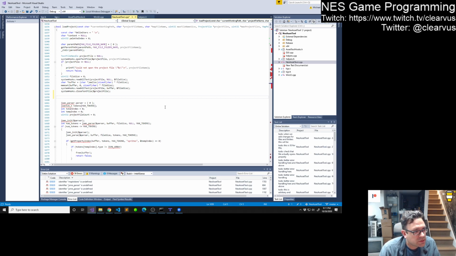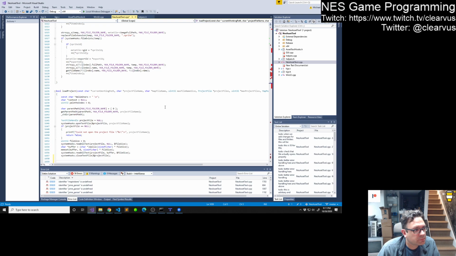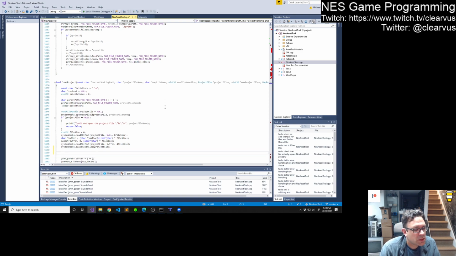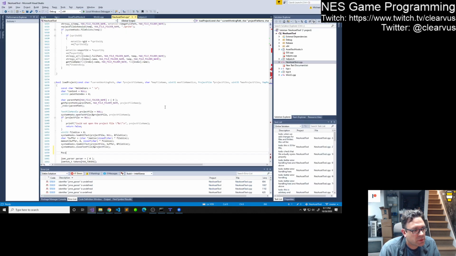So, all right, we've loaded the file, and we just need to parse it now. We've got the parser loaded in there. Let's take a look back at the source example. So it's Poco JSON parser. We'll just call it parser.